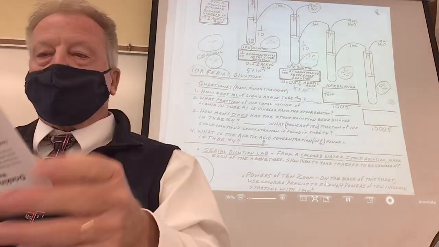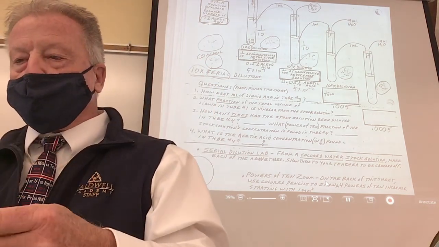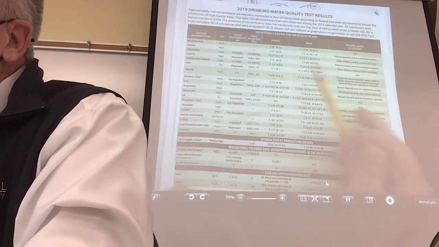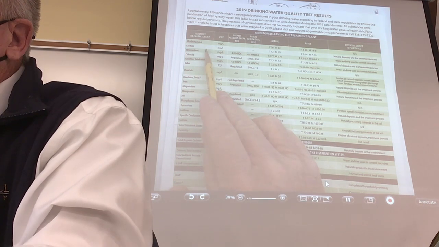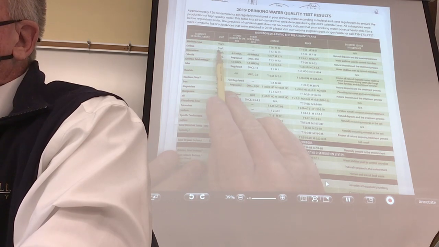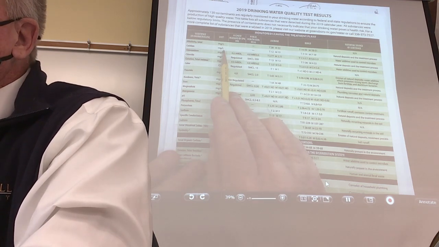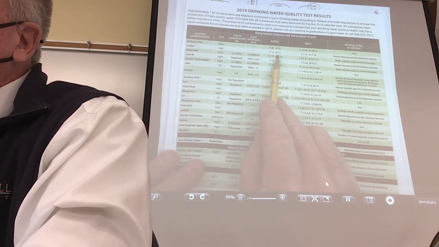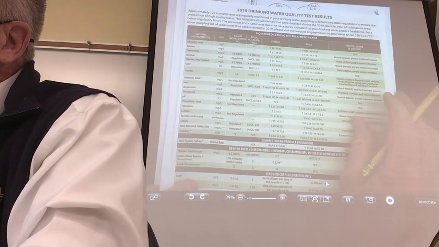I did find this. I knew I had one of these. This is from the city of Greensboro, and they send this to me every year. If you take a look, it tells you the average, if they were looking at how much calcium is in the drinking water. The units are milligrams per liter, and it tells you the range. The range is maybe the highest or the lowest they've ever had.